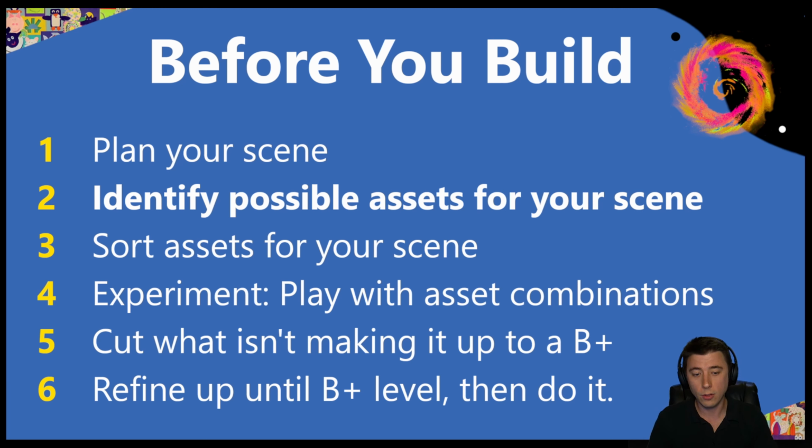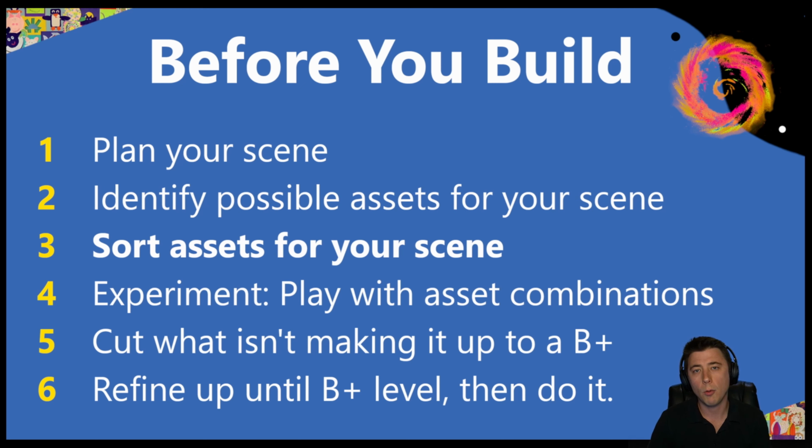ruthlessly cutting. And there's some things that occasionally I'll see something and I'm like, that'll work somewhere else really well, but it's not going to work here. So I'll cut it, but I'll keep track of it elsewhere. And then when that situation comes up, then I can reuse it. And the stuff I look for is like, does the color work with the rest of the scene? Is the style right? Is the feel of it right? Once you contrast two things, you can easily see like, ooh, I like this more than I like this. And then you can cut one.